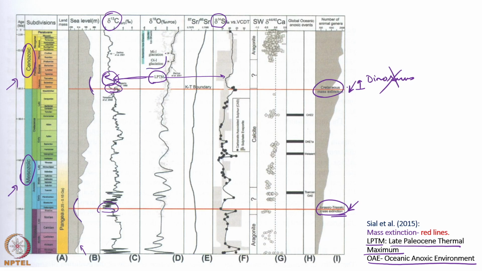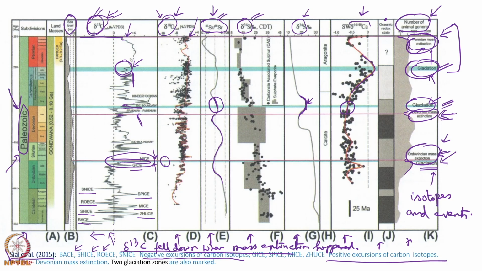The two glacial events are demonstrated here. If we find the corresponding time, what happened in the del 13C, we do not see a significant drop in del 13C values. Much earlier I said that when glaciation happens, the sea level falls because water becomes ice. That can be checked here. As we track this green line, we find here there is a fall in sea level. Here also a fall in sea level is observed.